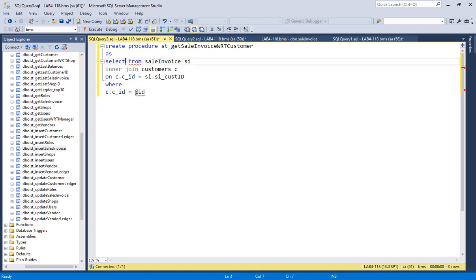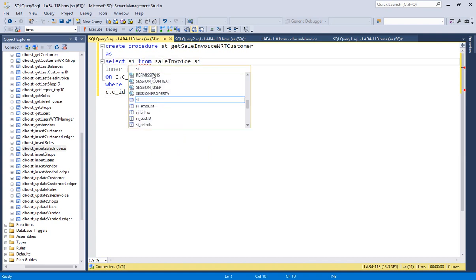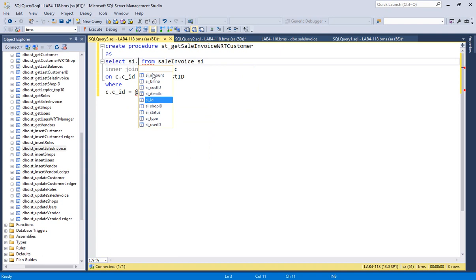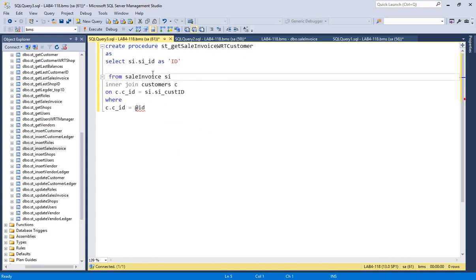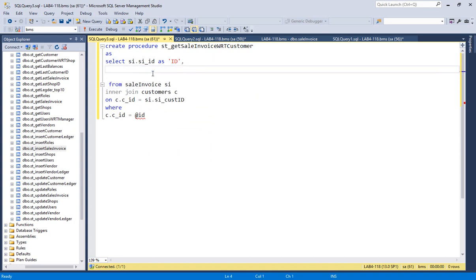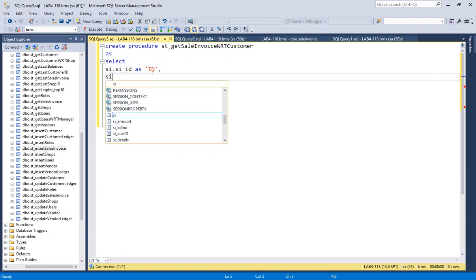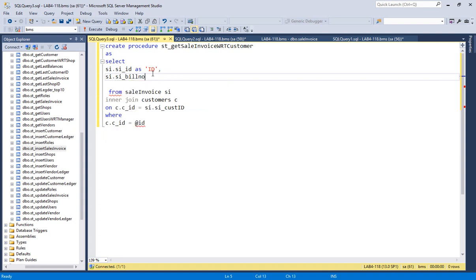The customer id I will pass at runtime, and I will select si dot id as id. This id I will use for developer purposes; it will stay at the back end. But the thing that will be displayed is si dot bill number, because the software operator is familiar with the bill number.